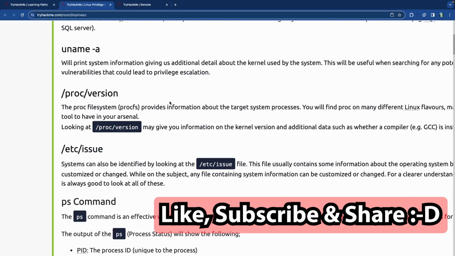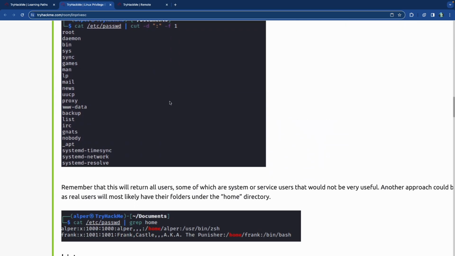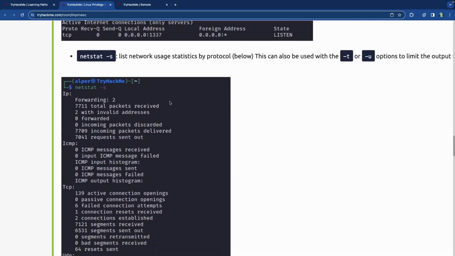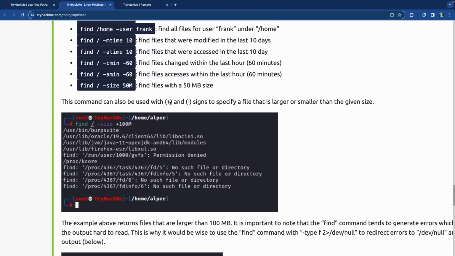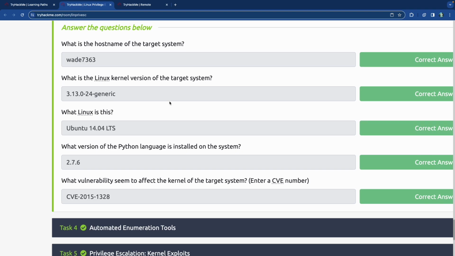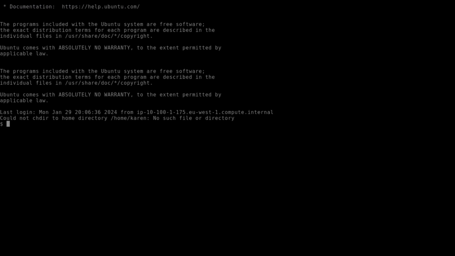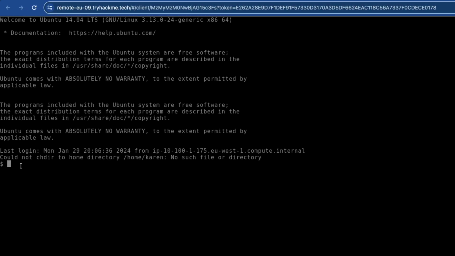As you can see, there's a bunch of commands that we can run, and there's a lot of things that we can read. So instead of reading all this and then doing the commands, which is typically what I usually do, and it ends up making a much longer video, look at all this. Look at how long this thing is. So instead of doing all this and then going to answer these questions, I'm just going to jump into it. From the very beginning, we're just going to run commands and answer questions. That way it'll be a lot more efficient, in my opinion.